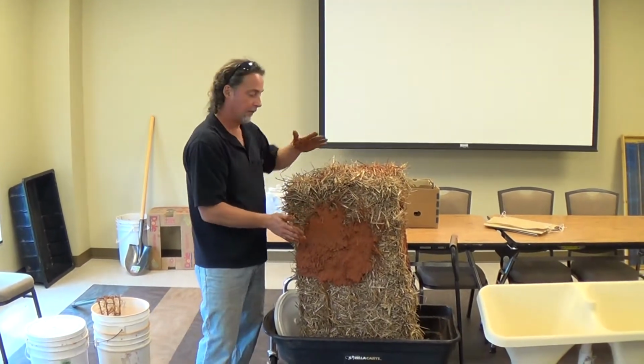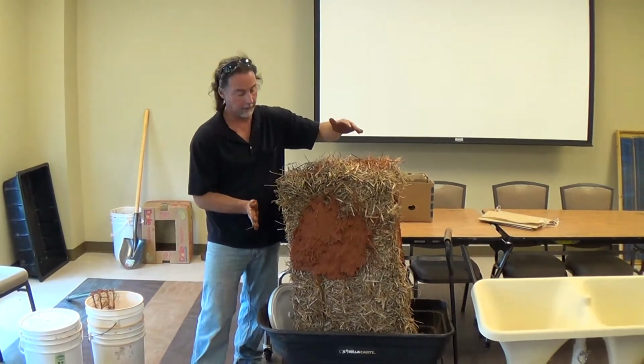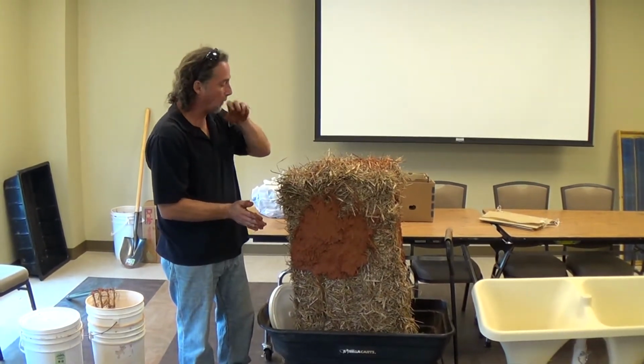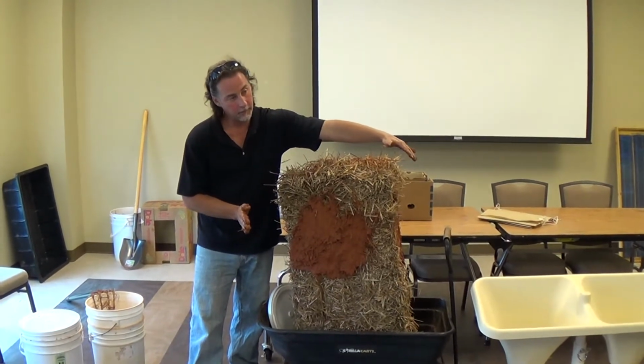So this is actually, it would actually be this way, the width wise. 4 inches thick, that'll take a lot, wouldn't it?